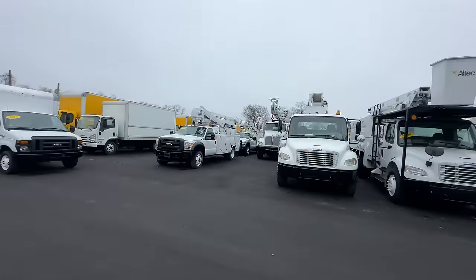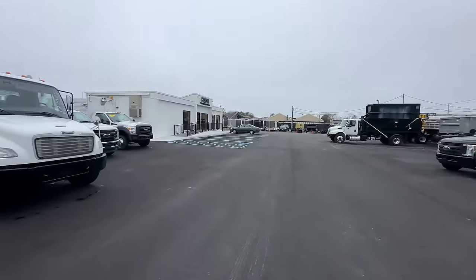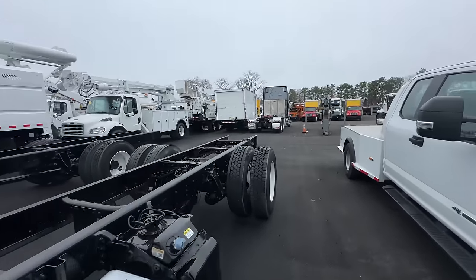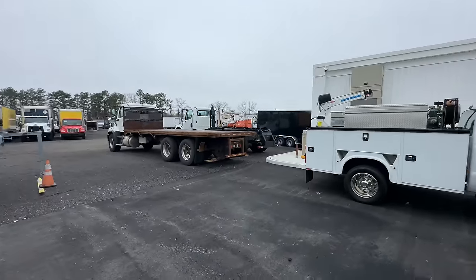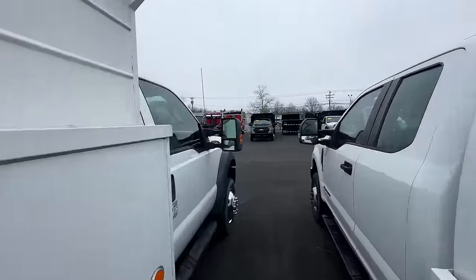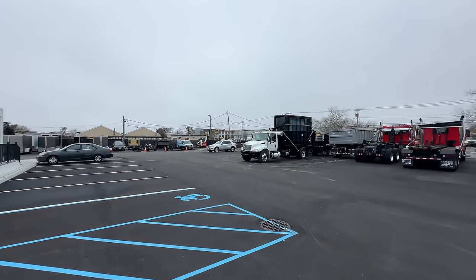They've got a lot of trucks here, so if anyone's interested in a truck they've got stuff from all over the place — different bodies on regular dump trucks. I would always recommend you can fly right into JFK, a couple hundred bucks at most, and inspect the truck. Always, always recommend when you're buying a truck like this, inspect it. I'm glad I did. I'm really concerned about the rust side of things, so I always look for trucks that are clean to start with.